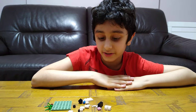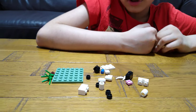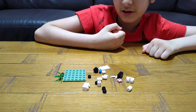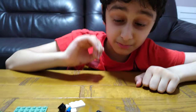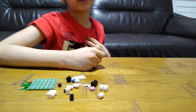Hey guys, they will be showing me how to make a mini cow in a field. So these are the pieces we will need for this build. There's something strange about this cow when you go at the end of the video, but I'll just tell you — the cow does not have a tail. So let's start.